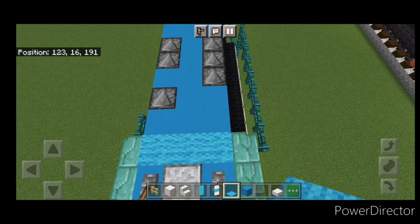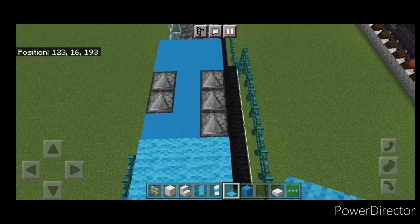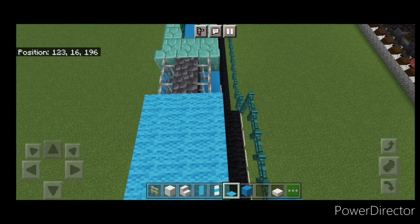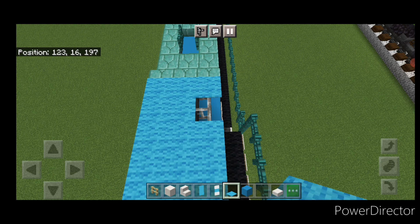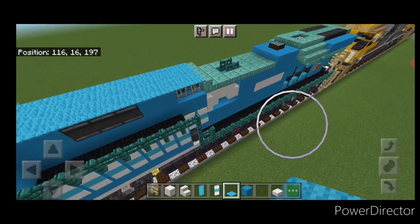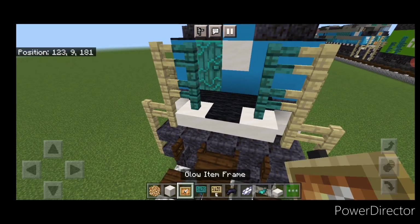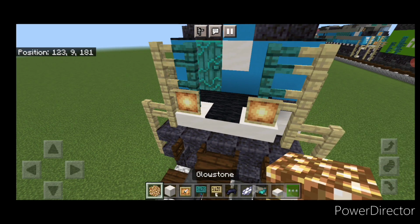Next, come on top with light blue carpet, and we're gonna cover this whole section up here. So all these vents are covered with light blue carpet. Bring it right back over these iron bars here. Now we'll come up front, put a glow item frame on either side of these fences with glowstone.